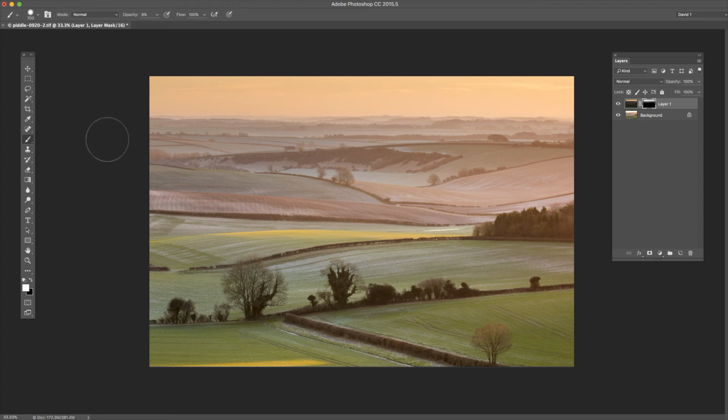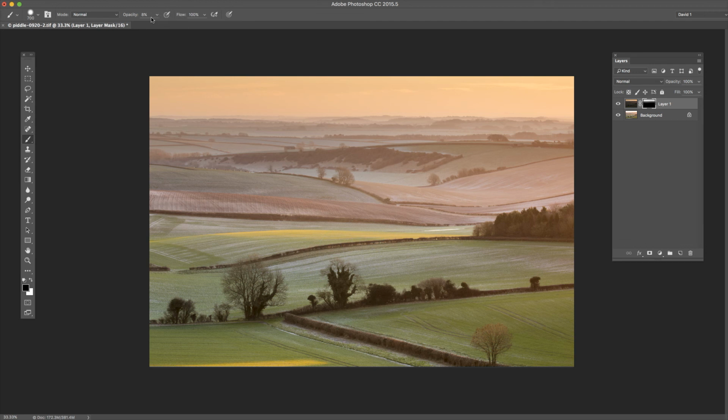I want quite a big brush here, and what I want to do is actually apply more of that mask. So I want to paint in black to add a bit of that black to this mask here. So if I come down here, you can see these two icons here telling me what I'm painting in, black or white. If I hit the X key on my keyboard, it switches that to black.